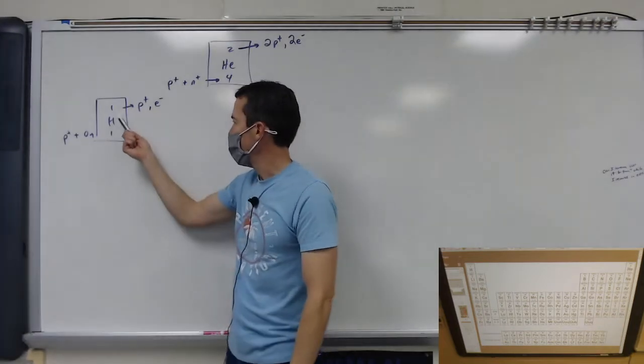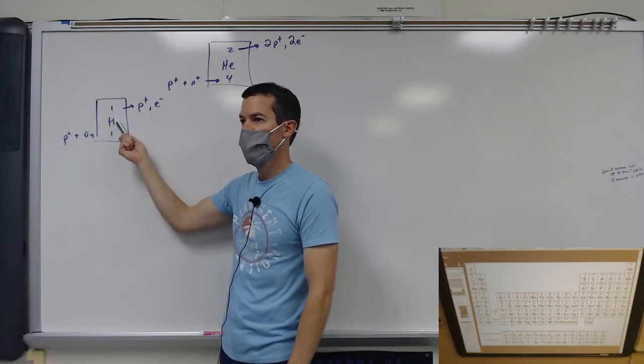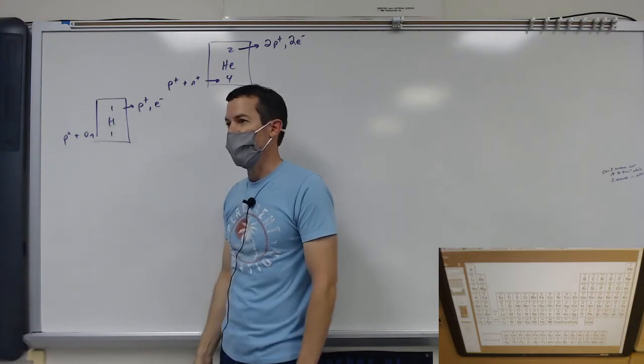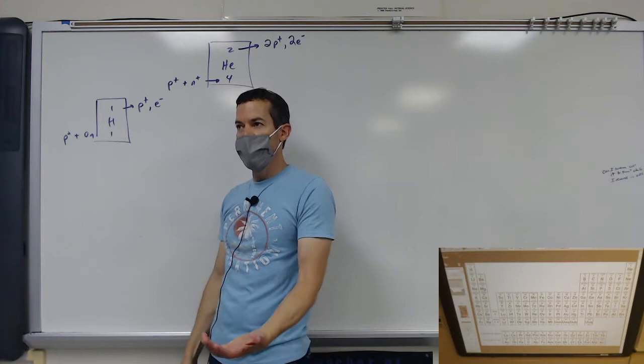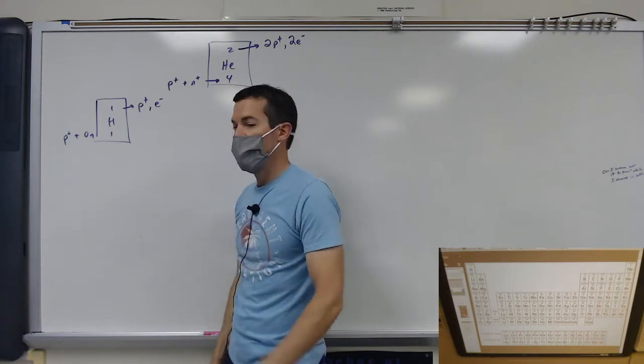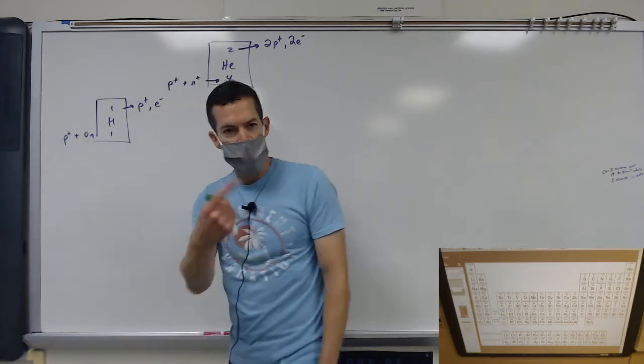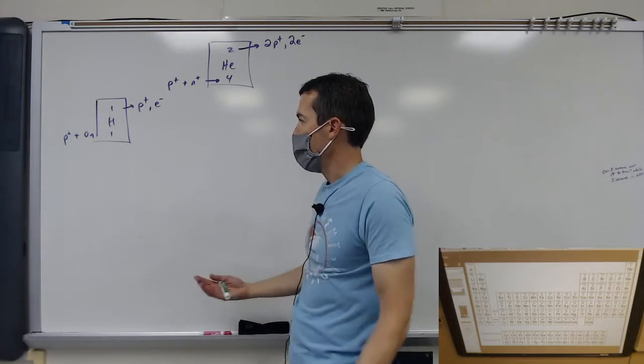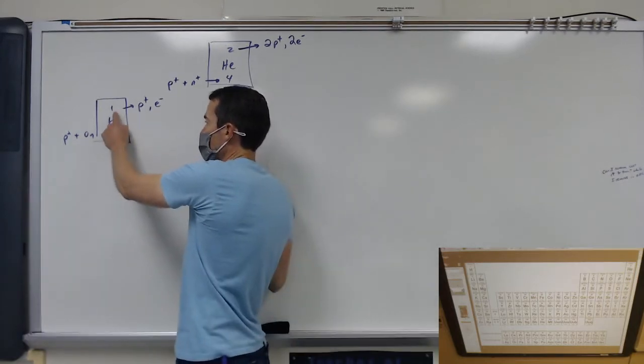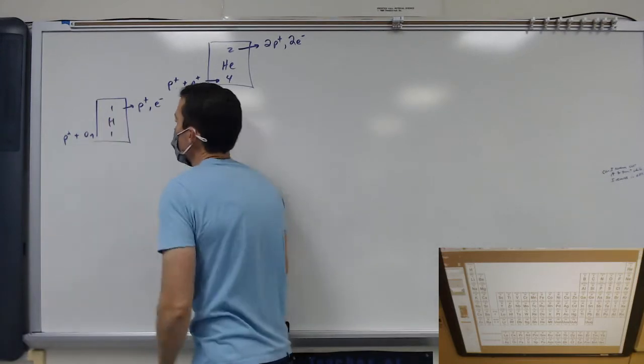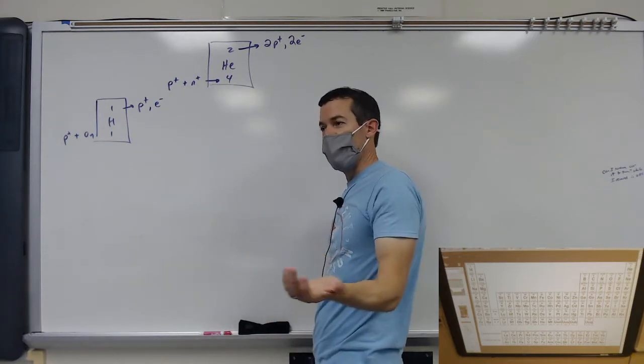Why doesn't hydrogen have any neutrons? It's only got one proton, so does it need a spacer? No. And so that's exactly what you were saying. Again, if you're still trying to figure out what the answer was, I don't need any neutrons because I don't need any spacers. Now, at first that seems like trivia.